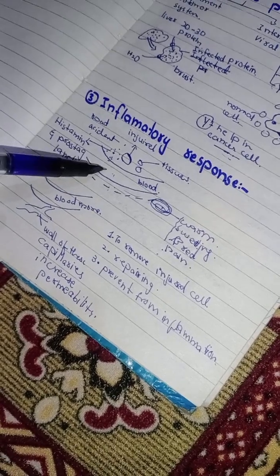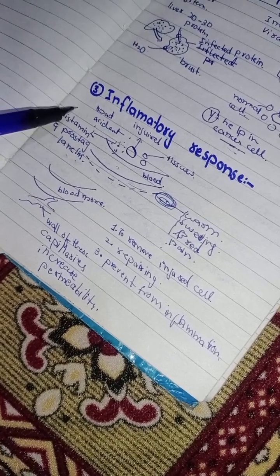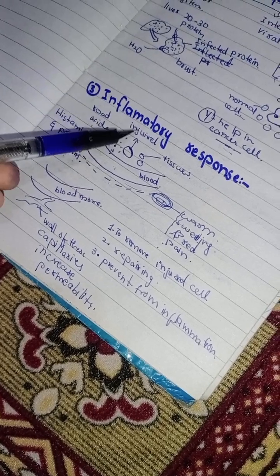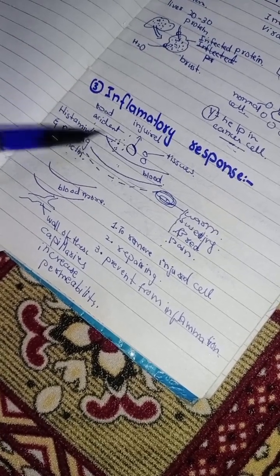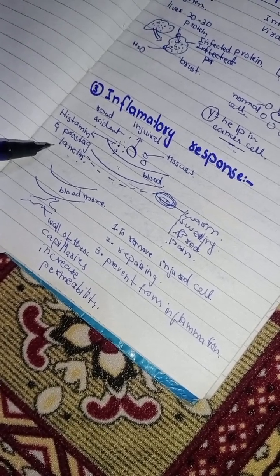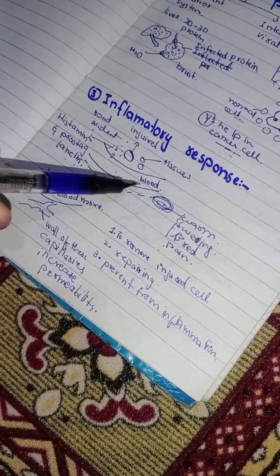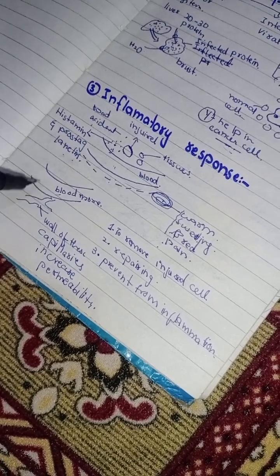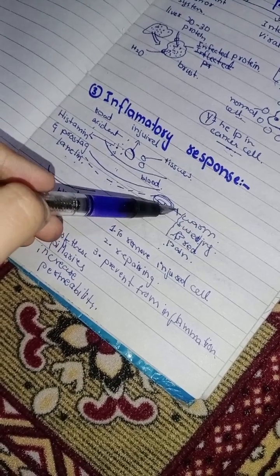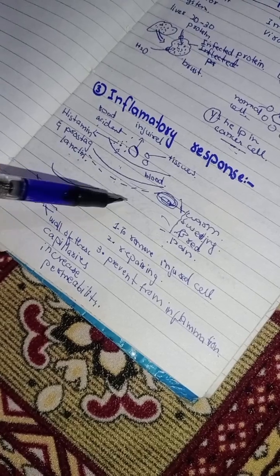Suddenly, we have the blood, and here we have some tissues. So if we get a road accident, our cells will be damaged. That cell is known as an injured cell. The injured cell will release some chemicals known as histamine and prostaglandin. Okay, so here the blood vessels dilate, the flow of blood will increase, and that place will be warm, swollen, reddish and painful. So you are all familiar with this.